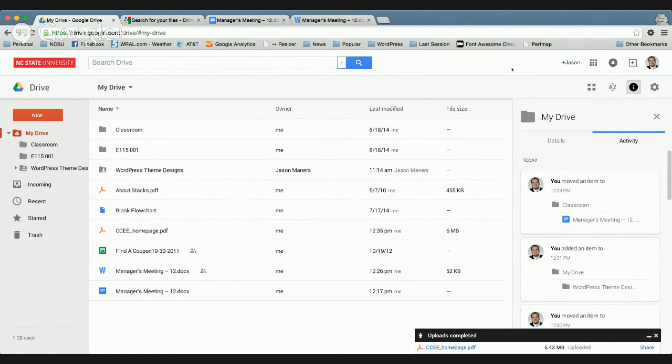One of the great extensions that you can add to Chrome is called the Save to Google Drive extension. This is provided by Google. What this allows you to do is, anytime you're on any web page, you can easily click that extension and choose to save a file, an image, or other assets straight to Google Drive, instead of having to save them to your computer and then to Google Drive, or saving them to your computer if you're using the Google Drive Sync client and picking the Google Drive folder. You can bypass that whole experience and it'll save it straight to your Google Drive account. So that can be a great and easy add-on to do.